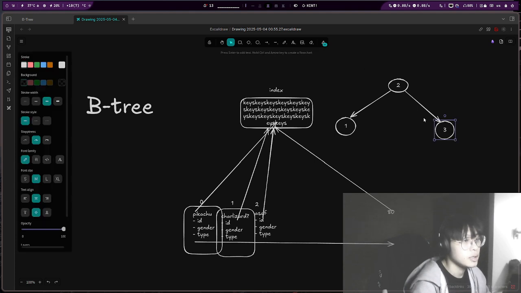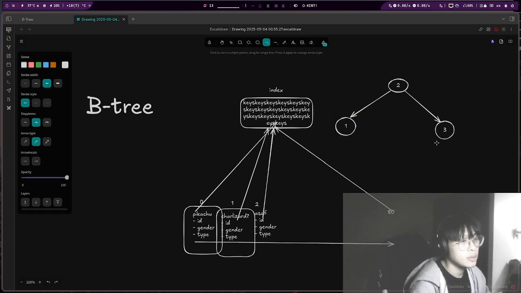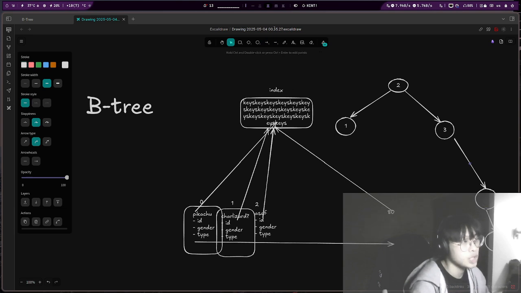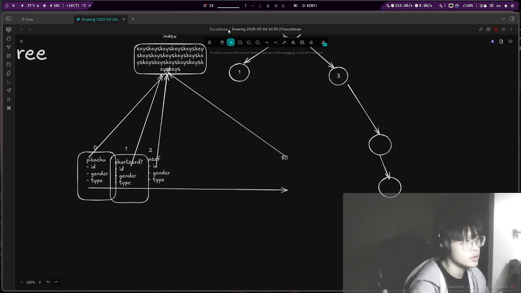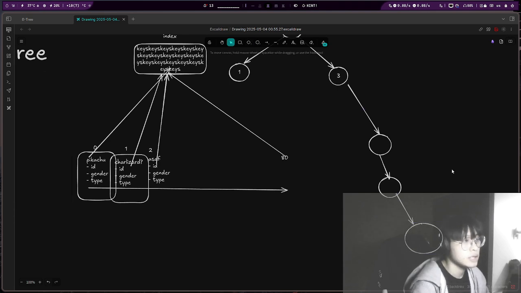But the binary tree's limitation is, what if there are more nodes, but there's no parent and no child nodes? Example, one node here, like this. Those kinds of things are unnecessary, right?